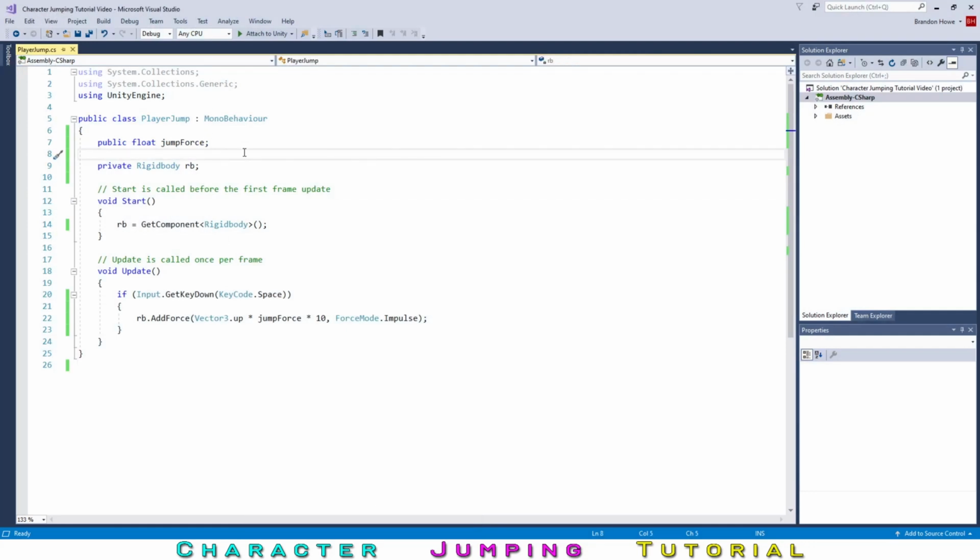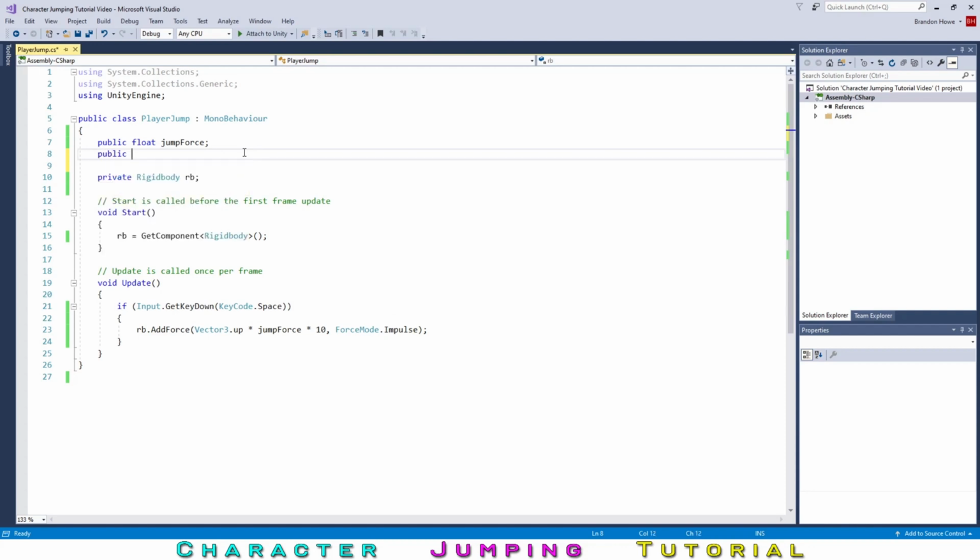We will do that by making a new public float called gravity multiplier. Then every frame, we're just going to apply this additional gravity force in the downwards direction. So I'm going to first copy our one line here for rigidbody.addForce. Then we're going to make a new function called FixedUpdate. This is a predefined function that exists in Unity, similar to the normal Update function, except this is better for dealing with physics stuff in that it'll run more consistently.